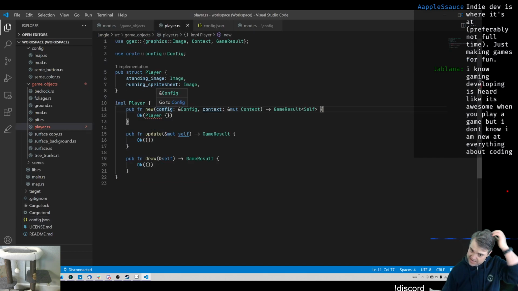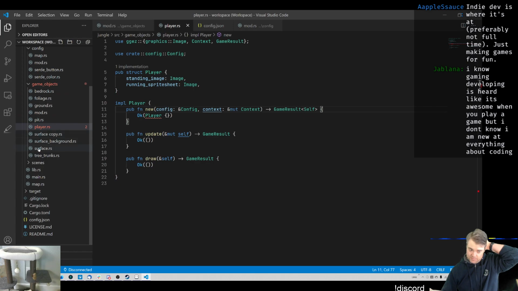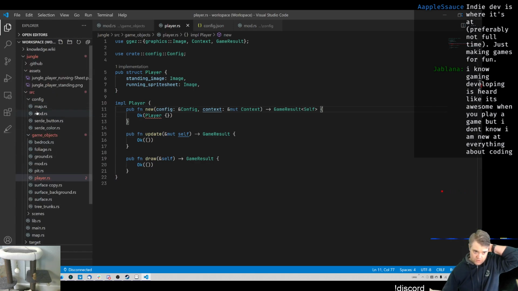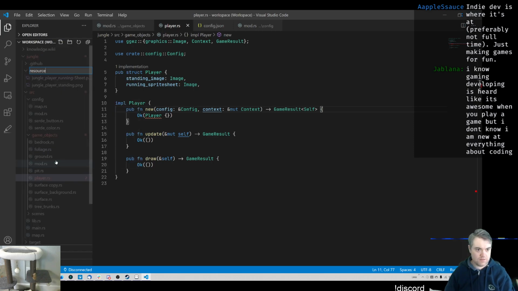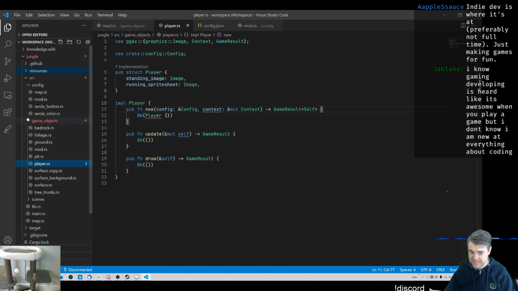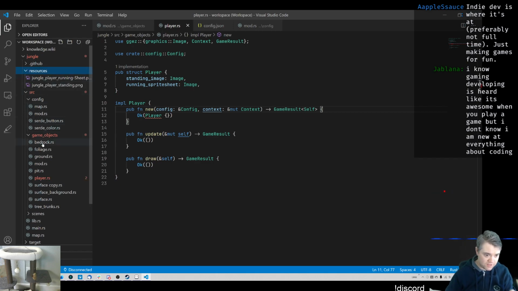In the config, we can now get the file name for this. So let's rename this from assets to resources. And I have an idea of how to make this available in the binaries that's a little bit better than we did last time.